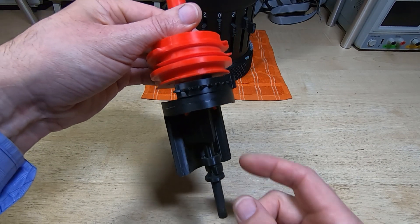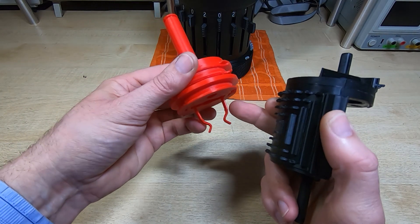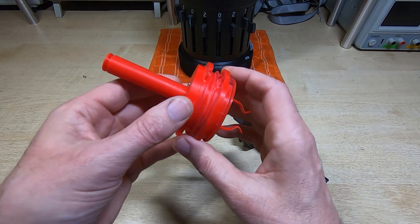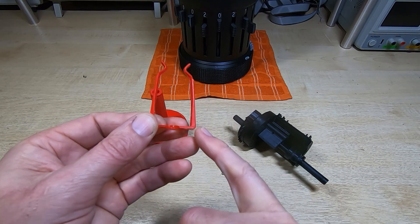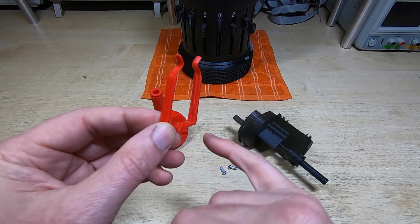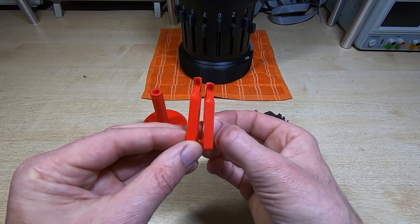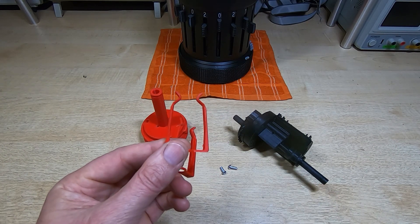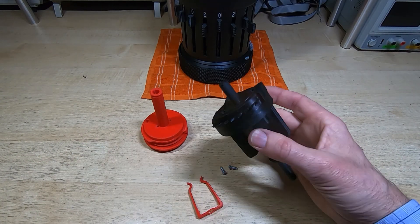I've already modified this spring slightly - not on the one that's in the machine, but on this particular one. It's hard to see but I've made it slightly stiffer to see if that would fix the problem. I'll take the spring back out and show you what the problem is and what I've done about it. This spring is now wider at the bottom than at the top so it tapers down - that stiffens it. But as you can see, that hasn't resolved the problem. What I ended up doing was making a new version - it looks very similar, but the only difference is it's four millimeters shorter. That moves the two slopes down into a different position, and I'll show you the difference in operation and how that affects the positioning of the step drum.